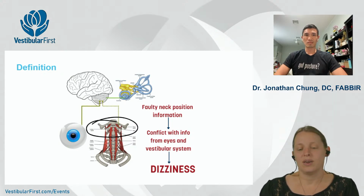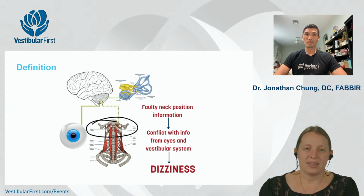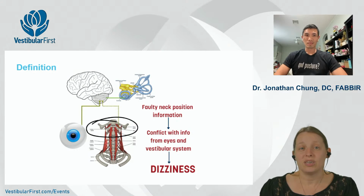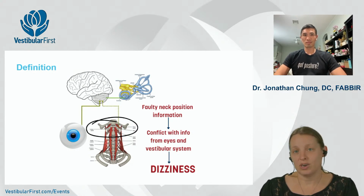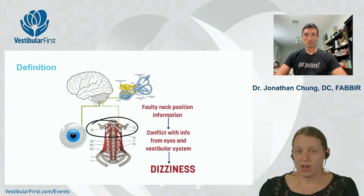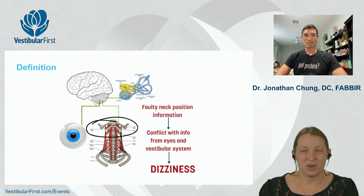Now, we're not going to get deep in the language here, but let's just say that people use all kinds of words: floaty, off, fuzzy, weird, not right, off balance. And they could use those words, and there could be something wrong with their brain, like a tumor. There could be something wrong with their inner ear, like little crystals that we all have that go in the wrong area of the inner ear sensor. So, unfortunately, the language is not always the way that we for sure know what's wrong.